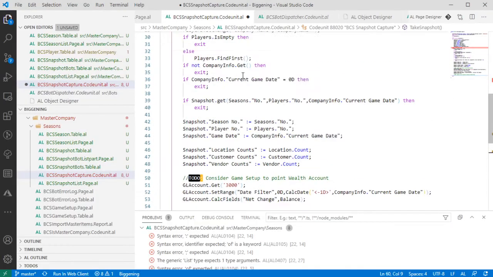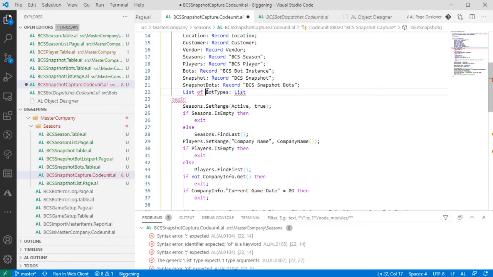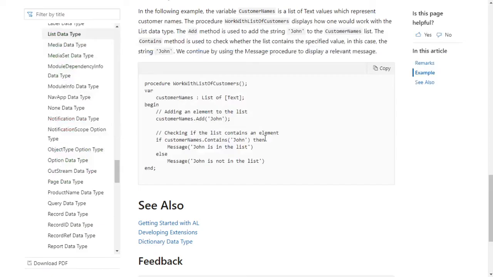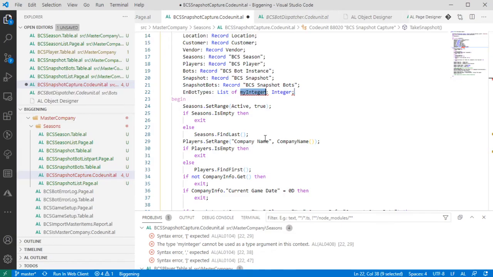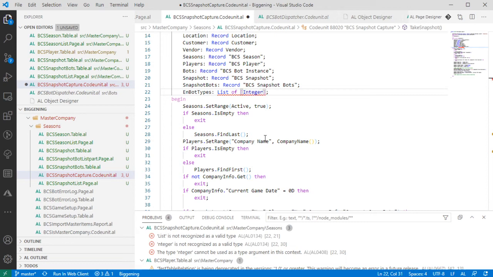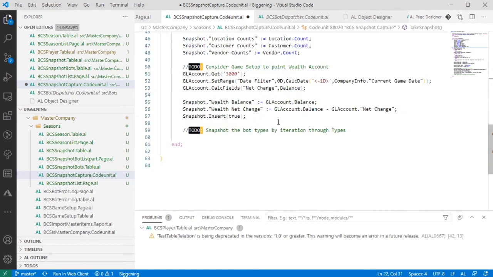So, yeah, bot types is going to be our... let's call it en to indicate, and it's a list of integer... we needed brackets. I'm like, why did it just auto-complete that? Alright, we're learning together. How fantastic.